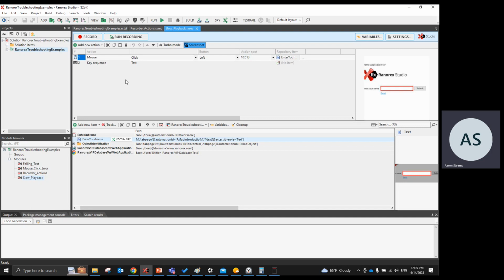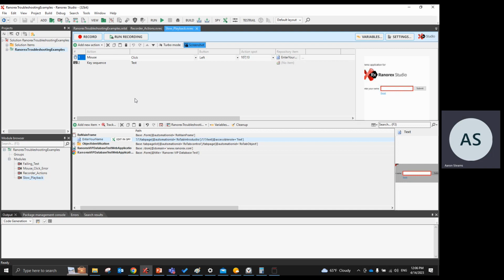But sometimes you play back a test and Ranorex is taking 10, 20, 30 seconds to find the element. And finally it does find it, but you think to yourself, that took a lot longer than I would expect, or that took a lot longer than the other actions. Let's imagine you have 5 or 10 actions here, each happening very quickly, and then one of them is taking 30 seconds or more to occur.